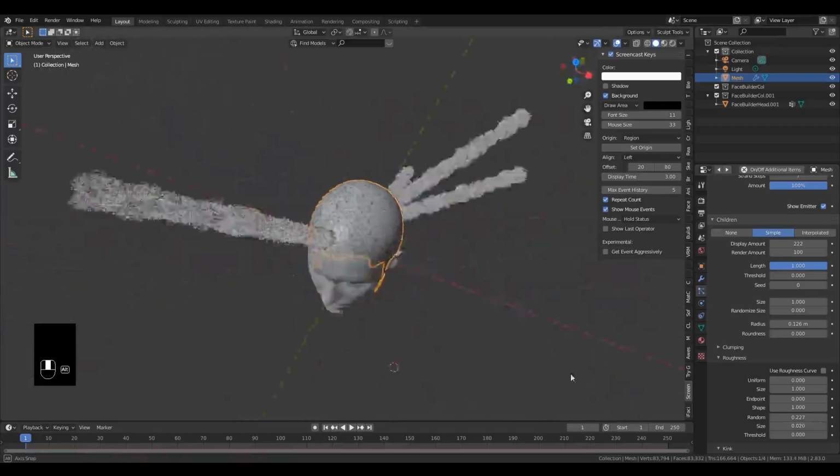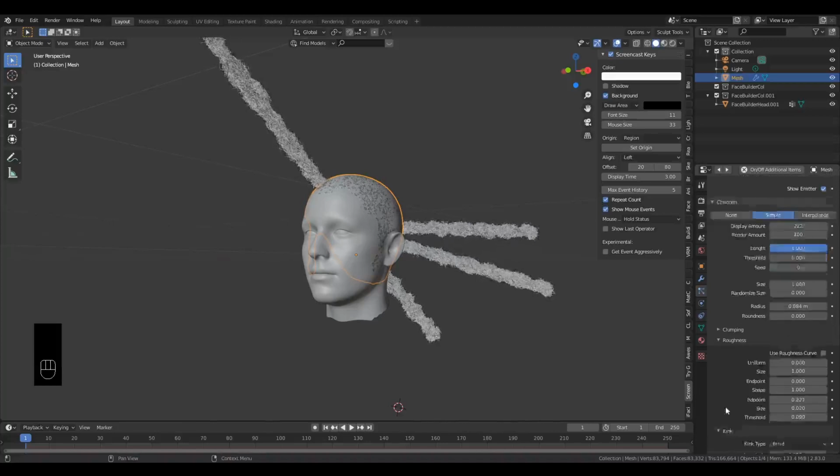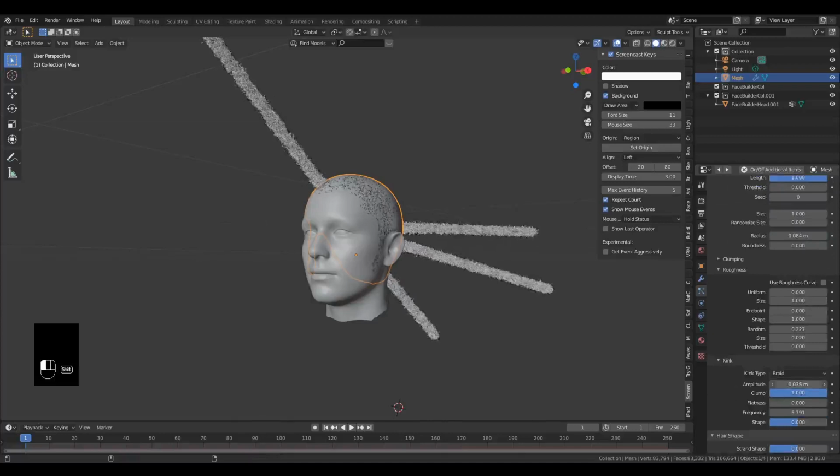Okay, cool. So huge locks. If your locks are too huge, you just go to radius and you turn them down. You turn it down. And you go to your amplitude and you turn it down.